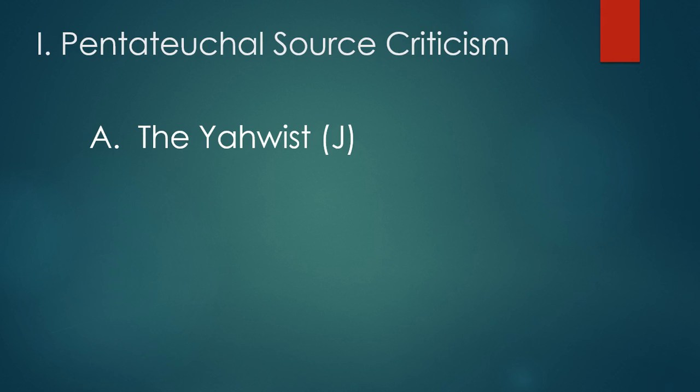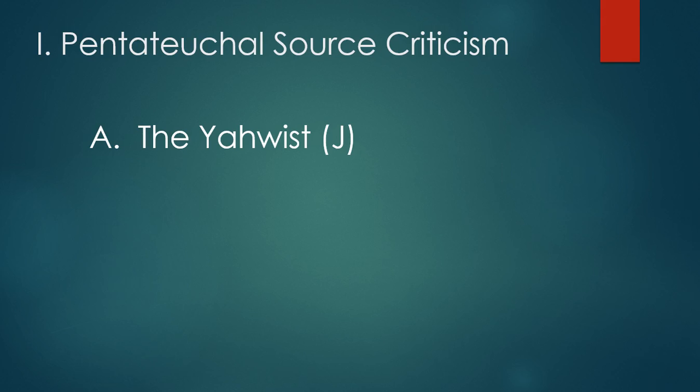Now, the Yahwist, J. Again, we're talking about the person who wrote the chapter 2 creation story. Wellhausen said the Yahwist is from the south, from the kingdom of Judah. The reason that seems likely is that a lot of the stories in the Pentateuch that we think were written by him take place in southern locations.